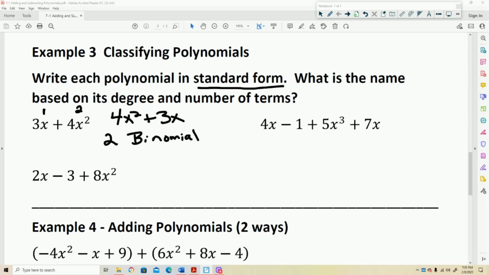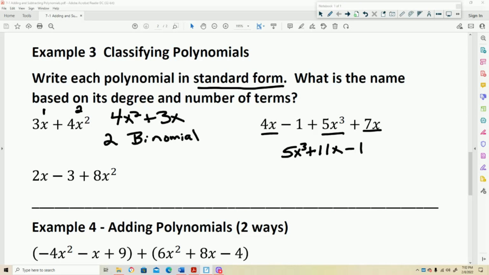We want to put it in order, but we notice something first here. We have a 4x and a 7x. Those are like terms. So I need to put those together. And when I put those together, I get 7 plus 4 was 11x. Okay? Now that has a degree of 1. This has a degree of 3. So it's got to go before the 11x to be in standard form. There's a plus sign, that's positive. Then this has a degree of 0. It's got to go after the x.